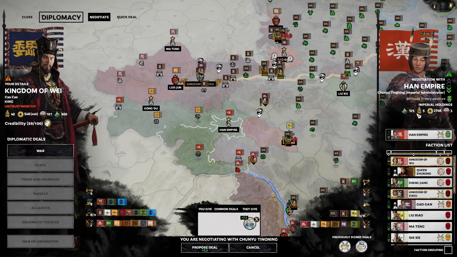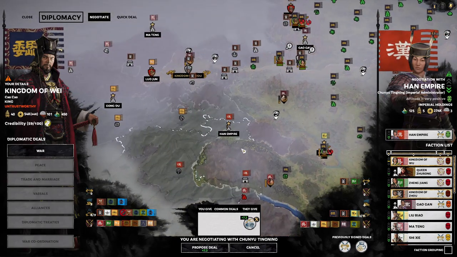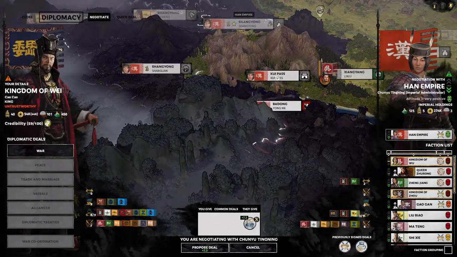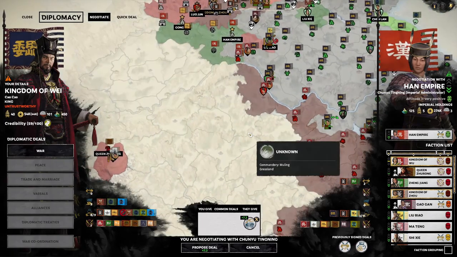I have no idea. I mean, five commanderies. So this is commandery, this is not county. So let's say they have Shangyong, only one piece. That's one commandery. That would be also one, I guess, Kui Pass, maybe? I don't know. We'll be in war with Lady Wu, so we might lose some of the southern ones right away.